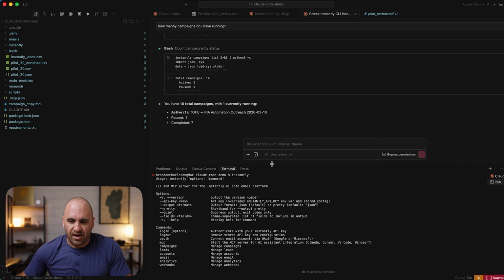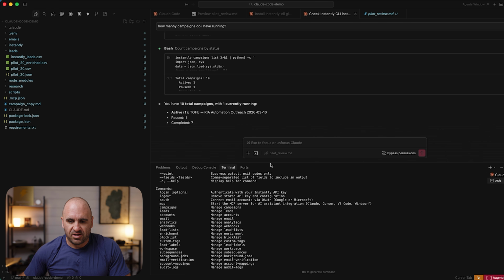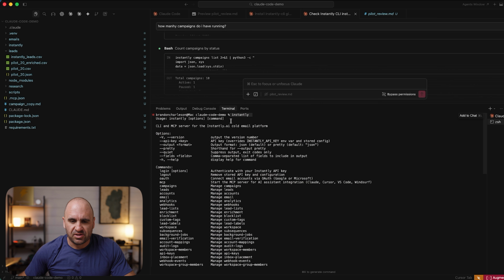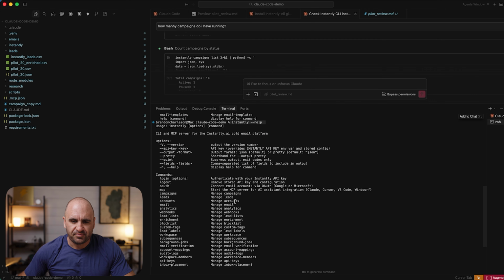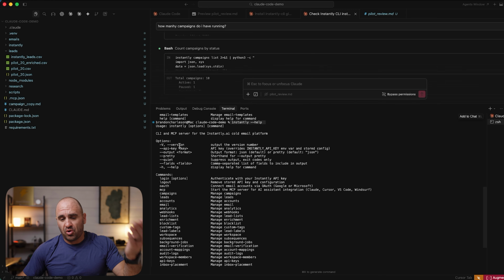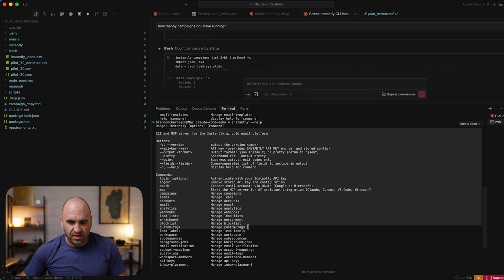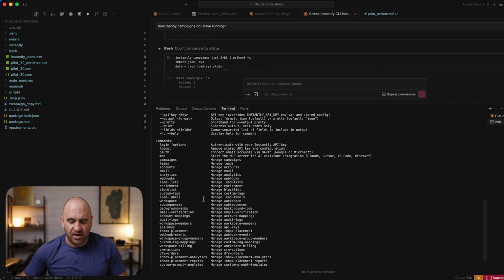So you will see here, I have a cursor here and we are actually in the terminal. If I just called out Instantly, okay, and we did Instantly help, then you can see right here, we have all the options of being able to call everything here. And you can see I actually ran Instantly help right there. Either the user or the agent is actually going to know everything that we have. So these are literally all the commands. Okay. So this effectively took their entire API and I combined it with skills. That way, when it installs with just one line, the npm line that I talked about, it literally will install it in its own environment.